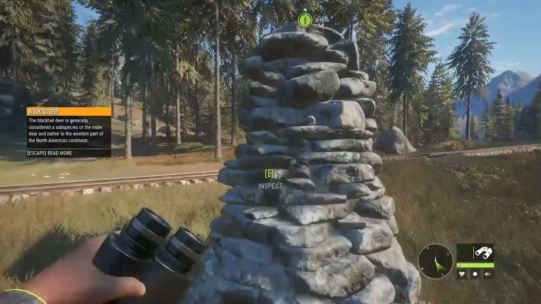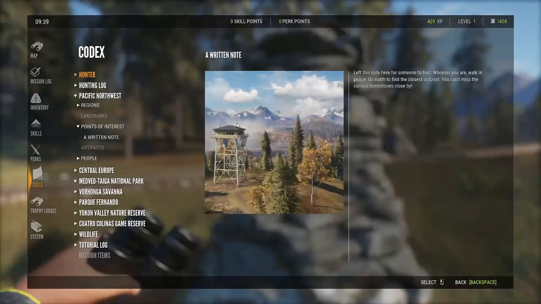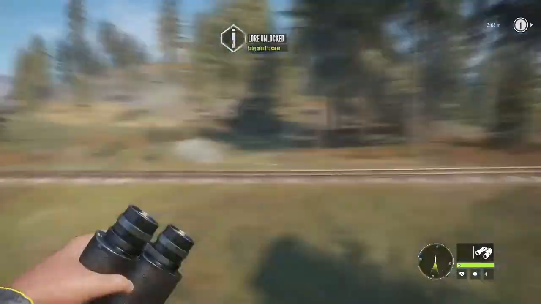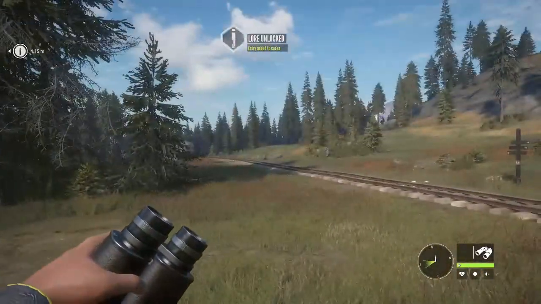Alright, let's grab this point of interest here. Left this note here for someone to find. Whoever you are, walk in peace. Go north to find the closest outpost. You can't miss the curious tombstones nearby. Little clue there as to something that is available for us to kind of search for.